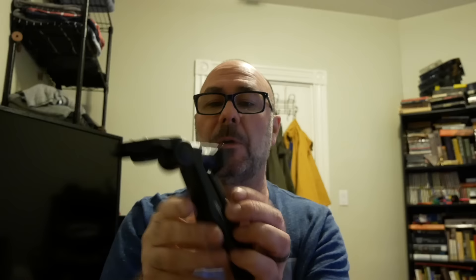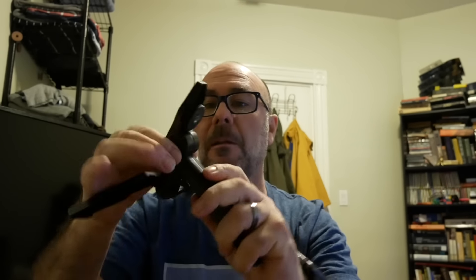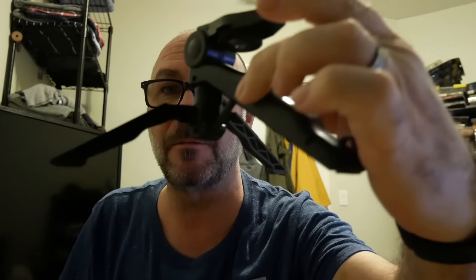You can also use it for taking stills rather than video, and if you want to set it down, two legs simply open up. Take it back, put the camera on, set it down and you have a small mini tripod. I will take a picture of it with my other camera and I'll put a still picture on the video so you can see what it looks like when it's sitting there.